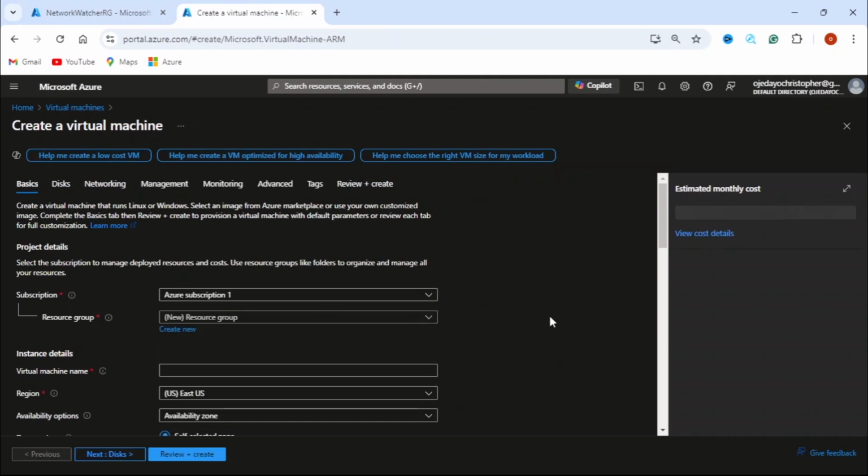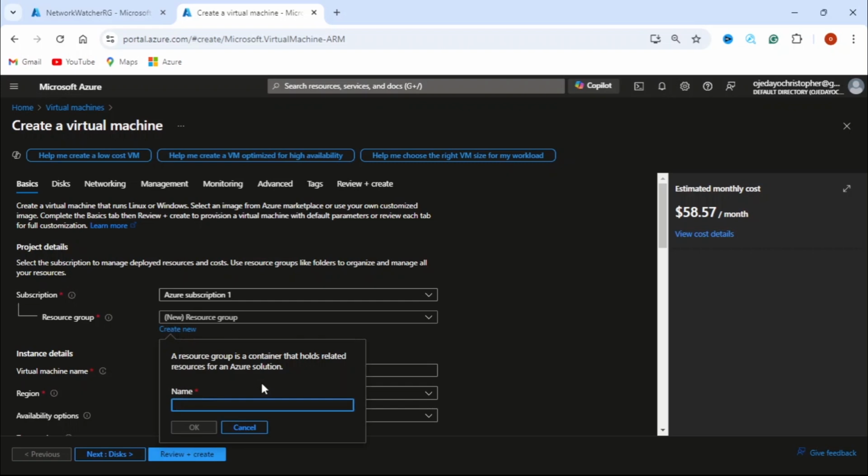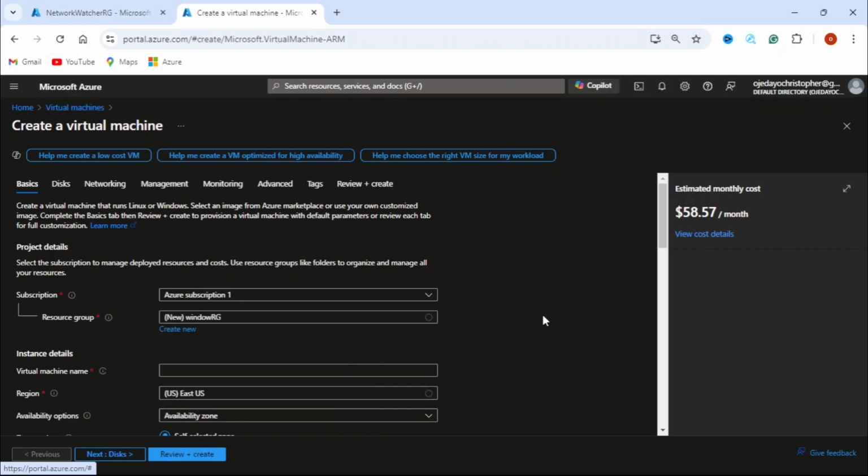So now let's quickly create a resource group. I will name it Windows. The name Windows, or part of the name, is a trademark or reserved. Yeah, I know. Don't worry. We had something Windows RG. You don't want that, no problem. We are going to remove the S. Windows RG. How about that? All right.